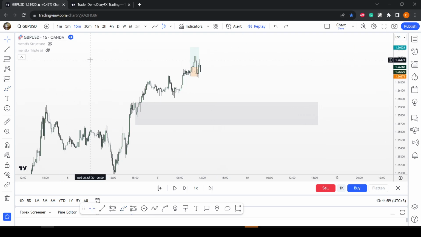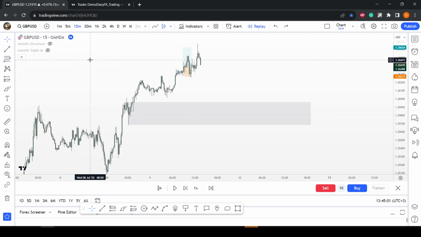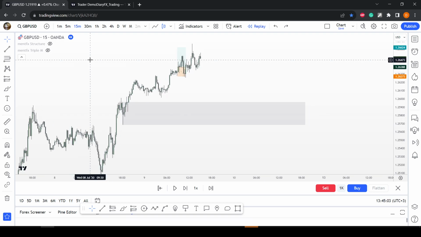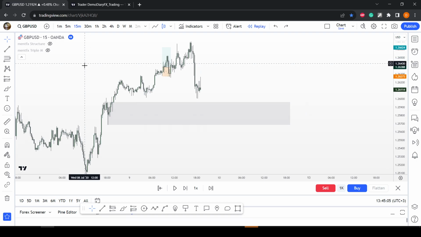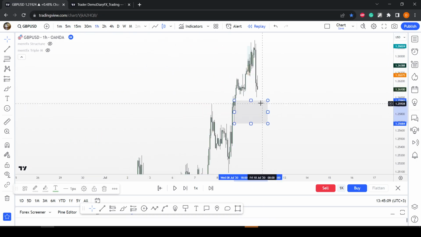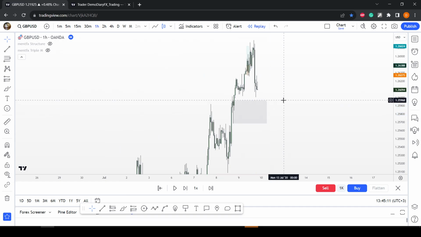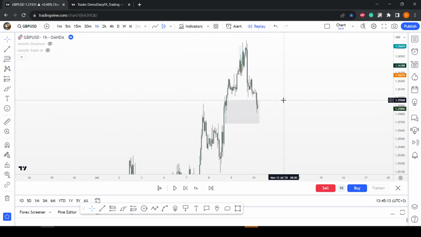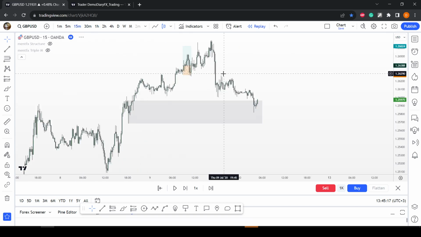Let's move forward. Yeah, actually it stopped out, it went all the way to the target. Now we have this correction. Correction to where? Probably to this zone. So let's see. Yeah, we have a tap into the zone. So does it make sense to look for shorts now, since we shifted sometimes to the downside?